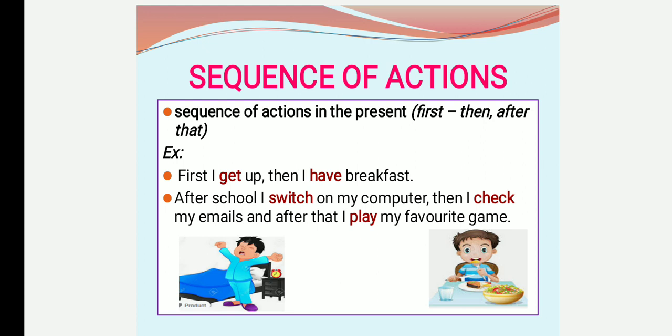And also we use simple present tense in proverbs. While we are saying a proverb, every proverb has the present form of the verb. All that glitters is not gold. Haste makes waste. So makes is a present verb. So while we are saying a proverb, we use only the present form of the verb.